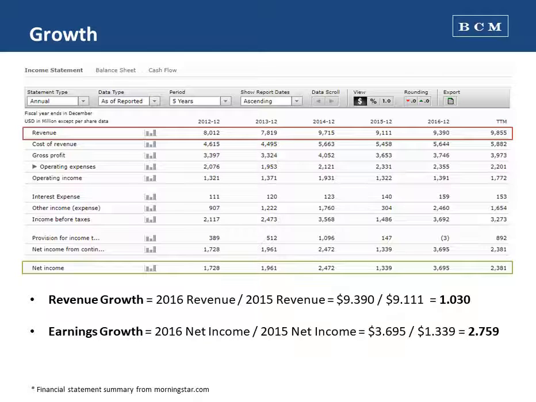If we look into Corning's annual report, we learn that the spike in earnings was due to a restructuring of a joint venture that Corning was involved with, and it was sort of an unusual one-time event, and it was not due to an improvement in operations, so we should not expect it to continue. So this is just a really good example of why it's important to look at source information.